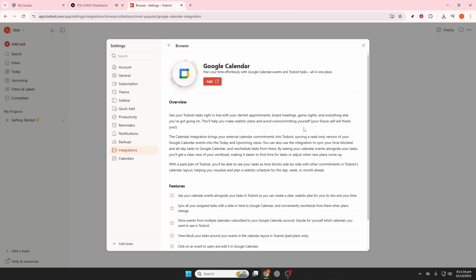Essentially, you've turned off the pipeline of data flow between the two applications, but the existing data remains intact on Google Calendar. This can be particularly useful if you're planning to use another calendar integration, or if you simply want to streamline and focus your workflow by managing tasks strictly within Todoist. Whatever your reasoning, you've now successfully disconnected the two services, making this aspect of your digital life a little less interconnected, but perhaps more aligned with your current needs.